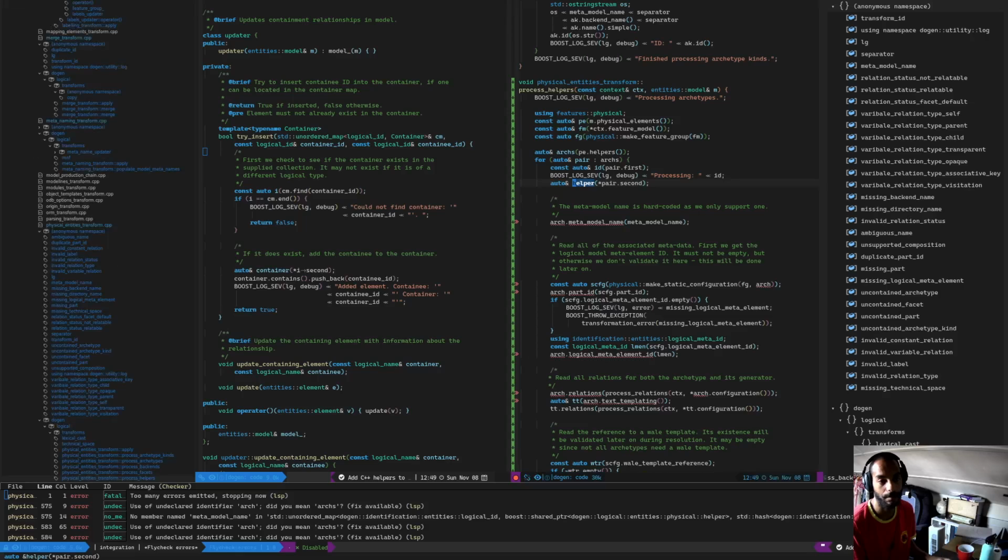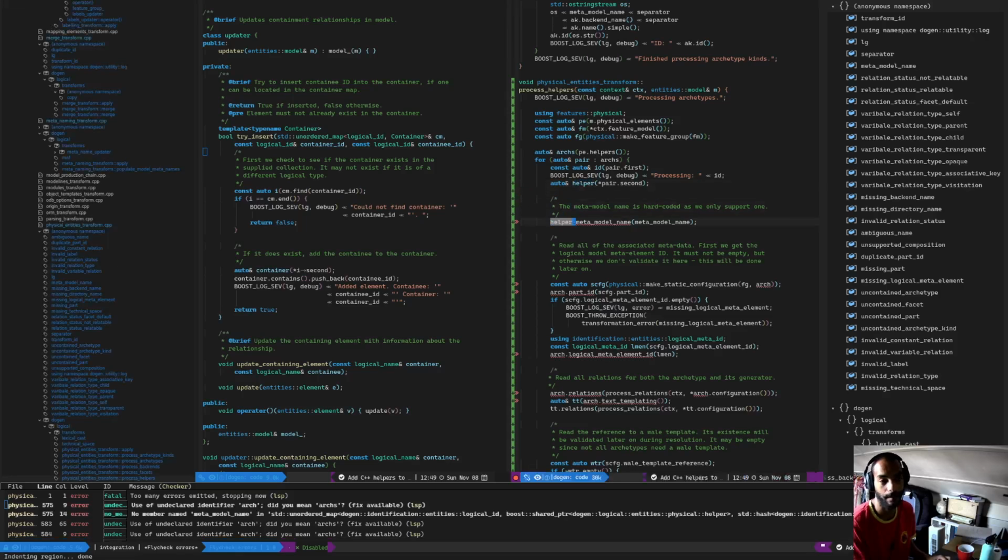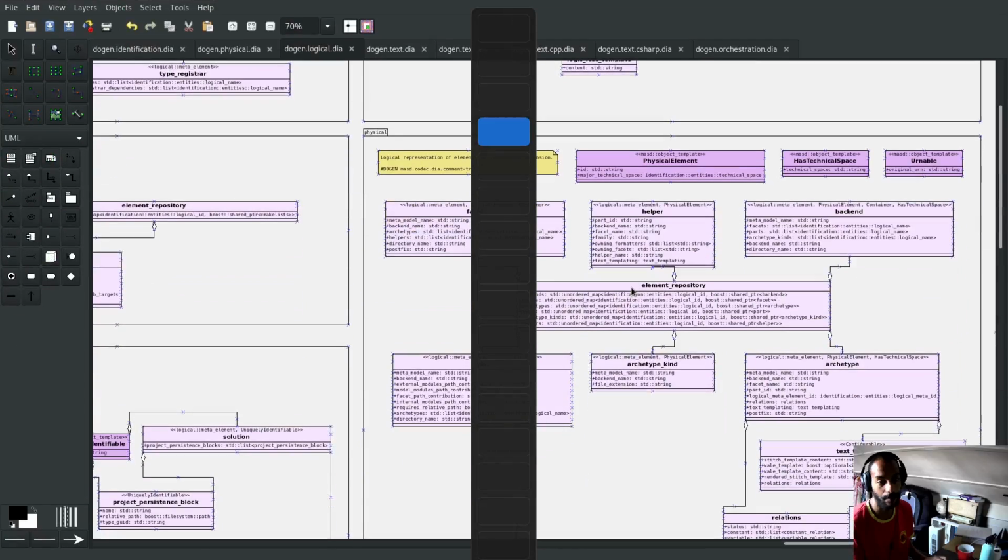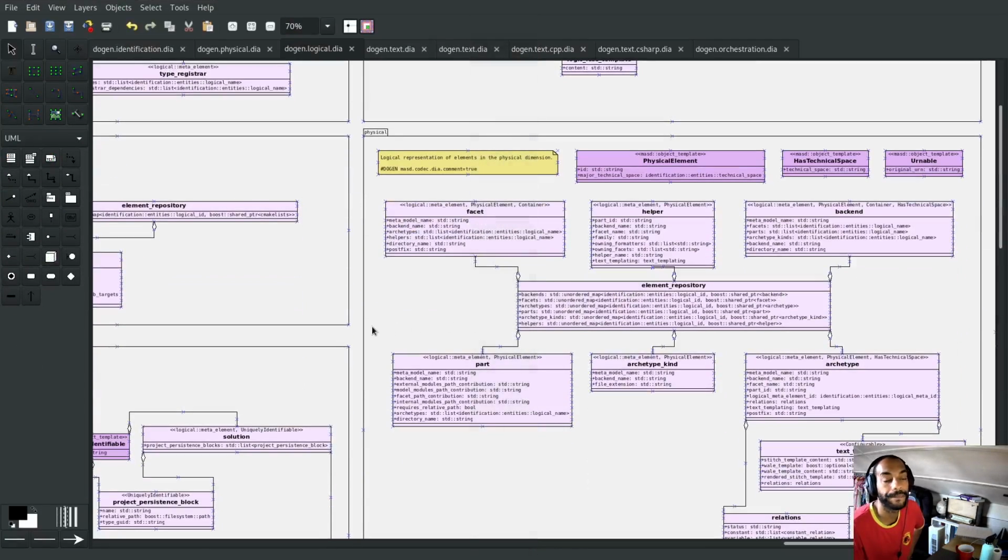Well, I'm just going to call this helper. H would probably be enough, but... Right, so we don't seem to have a Metamodel name either. I think we need a Metamodel name, sadly, because I reckon the Metamodel name is used to construct an archetype name, and everything needs it, so I'm not sure why. As you can see, Metamodel name is pretty much everywhere.